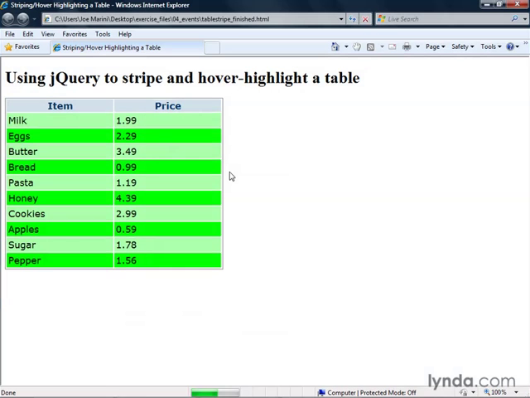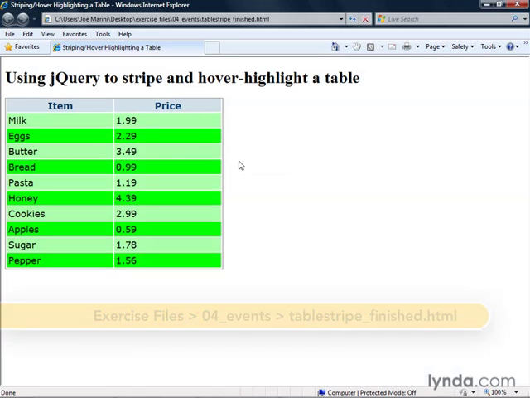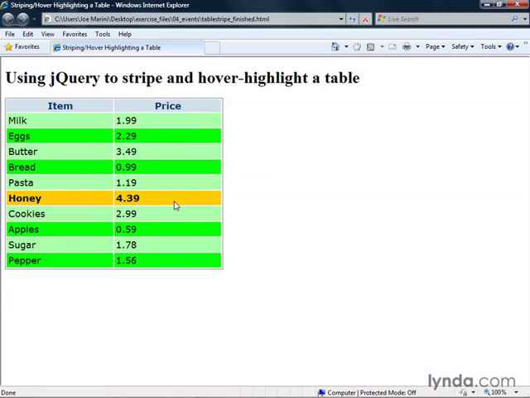I'm going to bring this up in the browser. And pardon my garish colors. I need to make sure that they're visible on the monitor. But you can see that I have a table here inside the browser. And what I'm doing is striping the tables automatically. This is being done by jQuery. And you can also see that as I hover over the rows in the table, we're seeing a highlight effect. And this is all being accomplished with jQuery. So we're going to write some jQuery code to do this automatically.